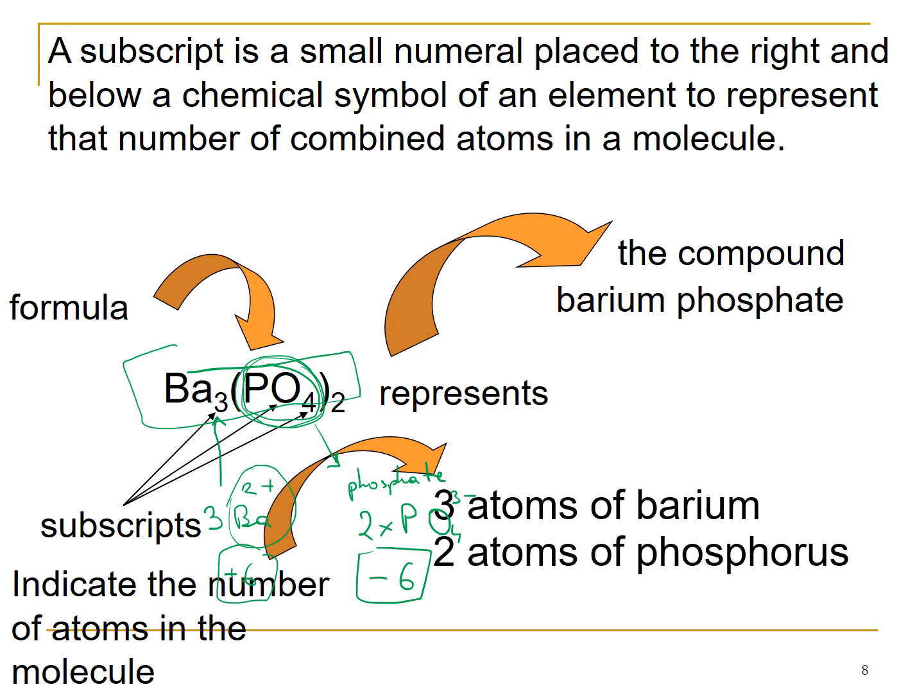Right, so 3 atoms and 2 of the phosphate ions. In each of these ions, there is 1 phosphorus, and if we have 2 phosphate ions, then I have 2 phosphorus atoms. And how many oxygen atoms do you think we have here? We have 2 PO4 ions, and in each phosphate ion we have 4 oxygens, right? So you need to multiply these two, and that means you have 8 atoms of oxygen in this formula.